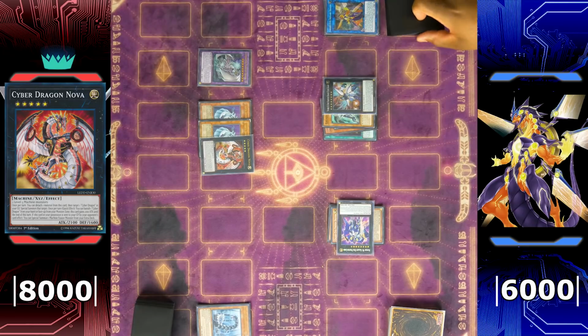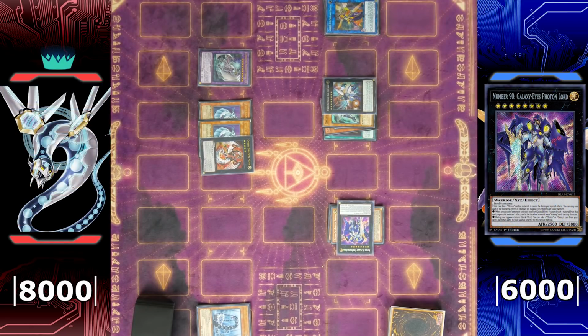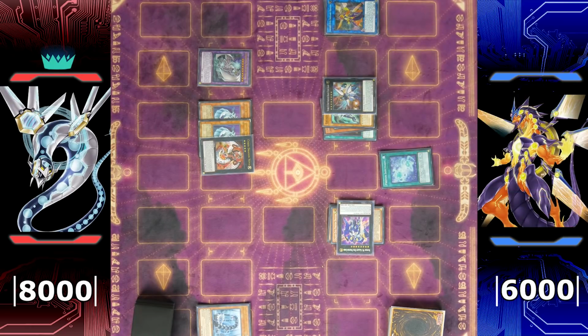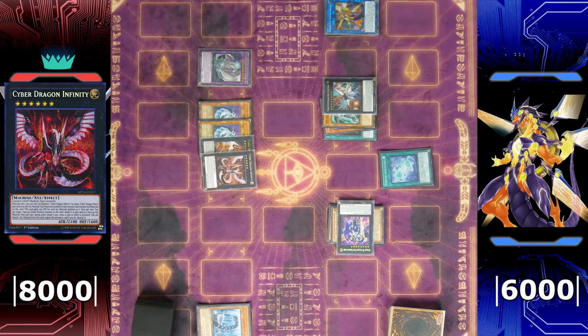Now, of course, the effect of Photon Lord is going to activate. He actually has more than one effect. He can add a Photon or Galaxy card to your hand or attach it to him as material. And Photon Galaxy is going to take full advantage of that. They're just going to add a Photon card from their deck to their hand.